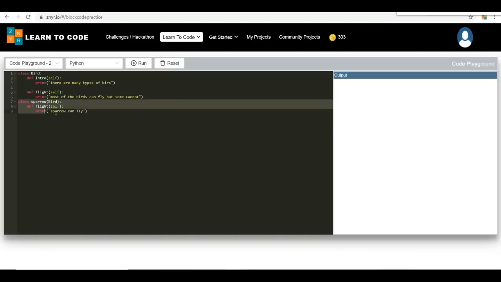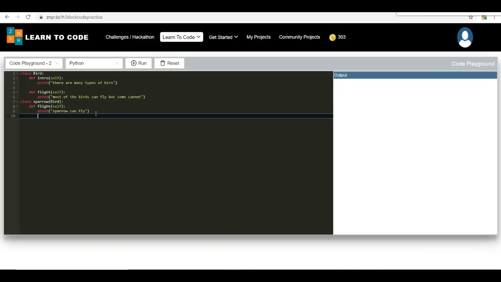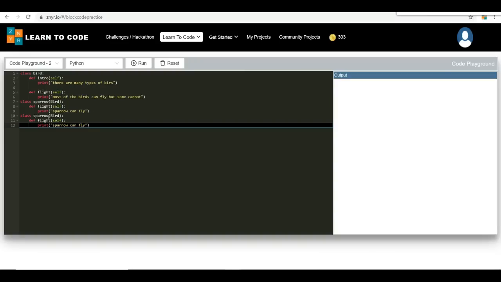Similarly, I'm copying this one. Now I'm making it here as ostrich. Ostrich cannot fly. Okay, so now I'm declaring the objects.